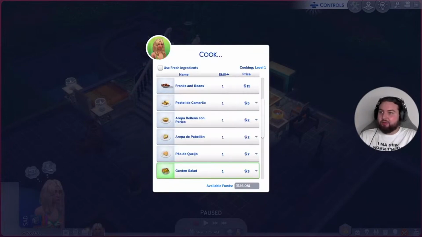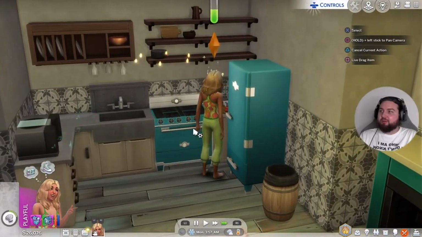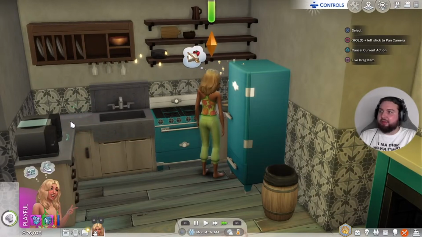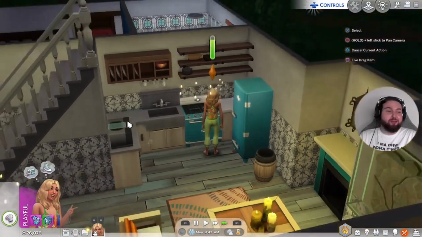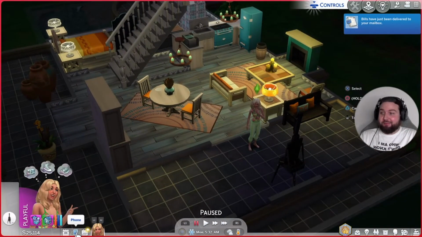Everything she tried, she can do. Oh, this is so cool. Okay, let's do pastel de caramel. I didn't know you can cook on the angle. I love this together. I didn't think that they would match. I only use the sink in the bathroom, but those matching. Nice. She's ready to go. I am excited for this.